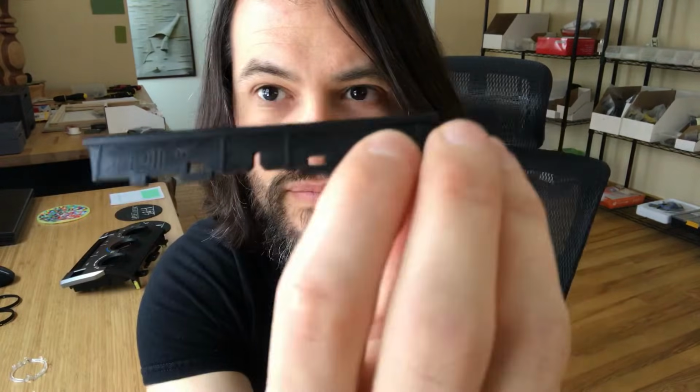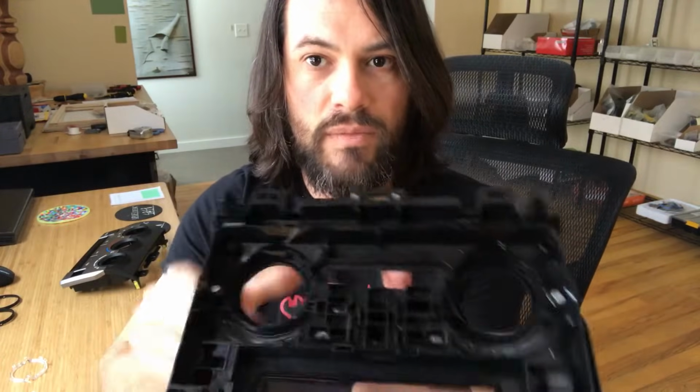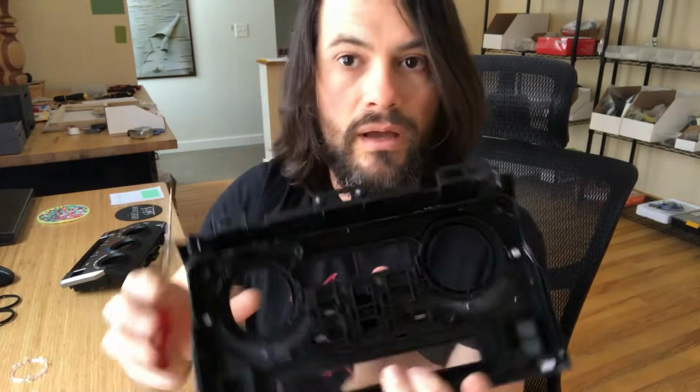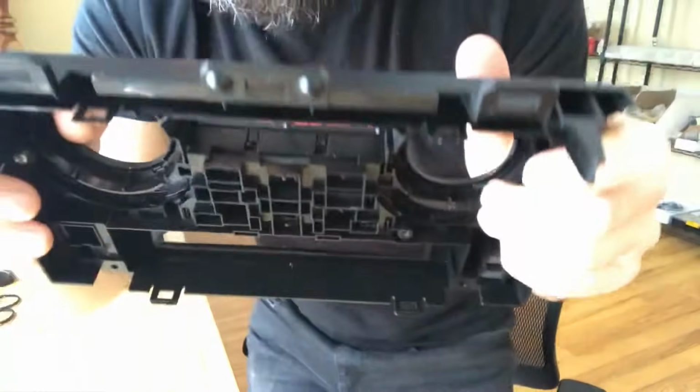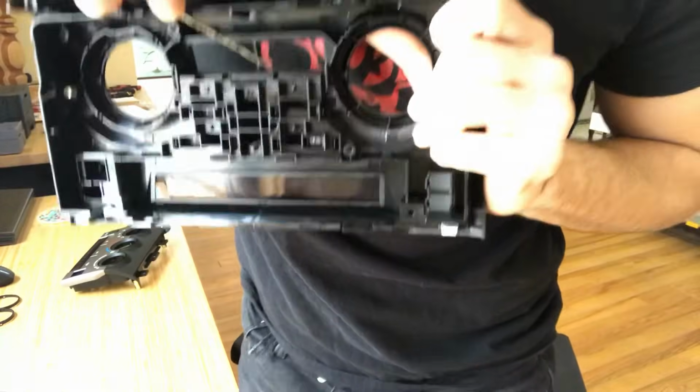Then for the centerpiece, you'll notice it says top on one side. That side goes on the top. So line it up like that. Just slide it in. This piece again, nice snug fit. Press it all the way in. And then from the underside, you are going to manually have to press those tabs down. So just take a screwdriver. Let's see if this is in the frame here. And just push those in, they'll snap right in.